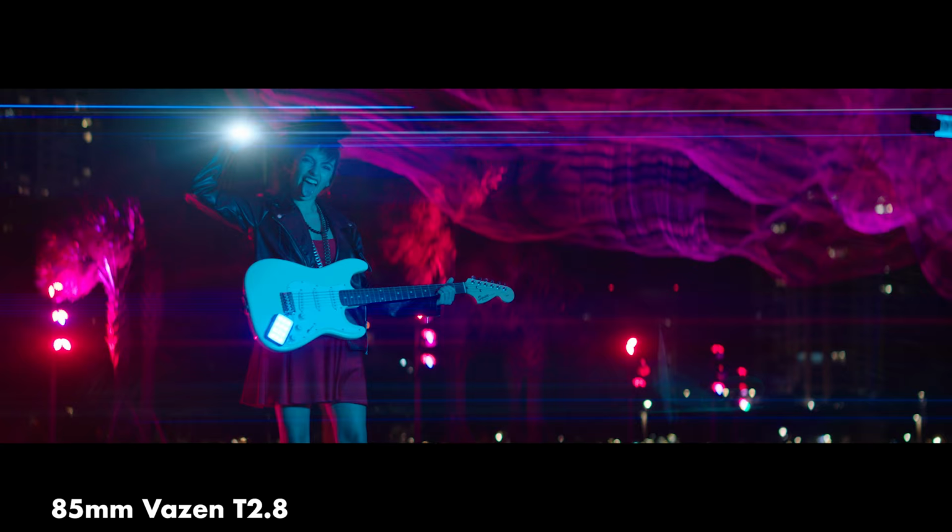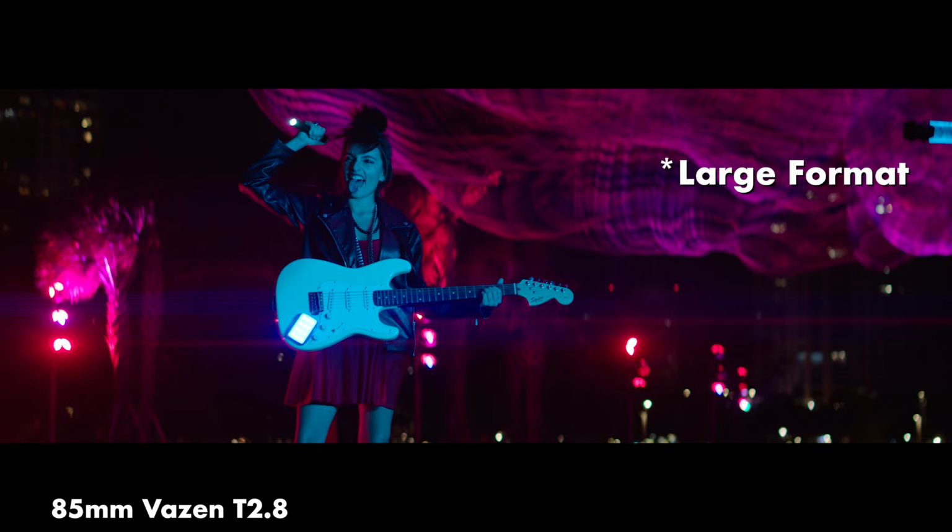All right, well, I hope seeing these anamorphic lenses compared side by side was helpful. I personally thought both of the lenses performed really well. The Vazen has a bit more extreme flaring and has the ability to go large format, which is really nice. It's also more lightweight and it's $1,000 cheaper per lens.